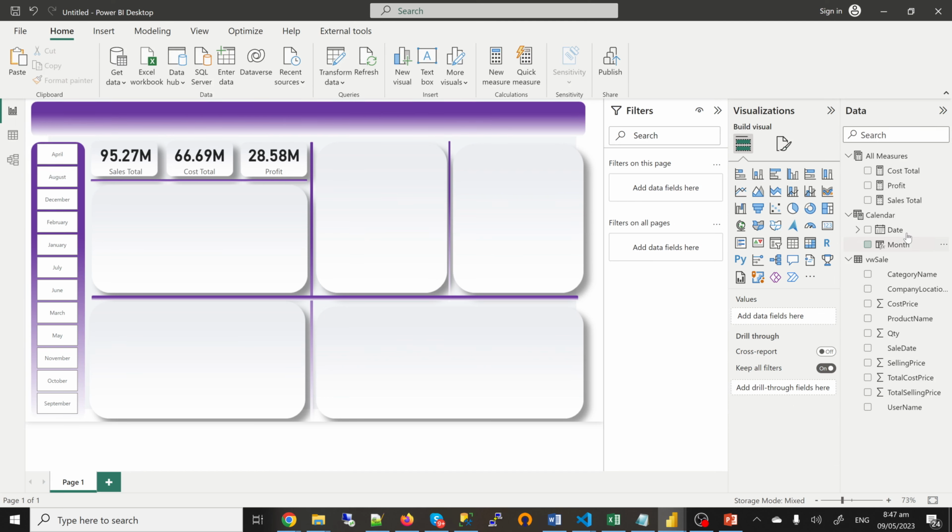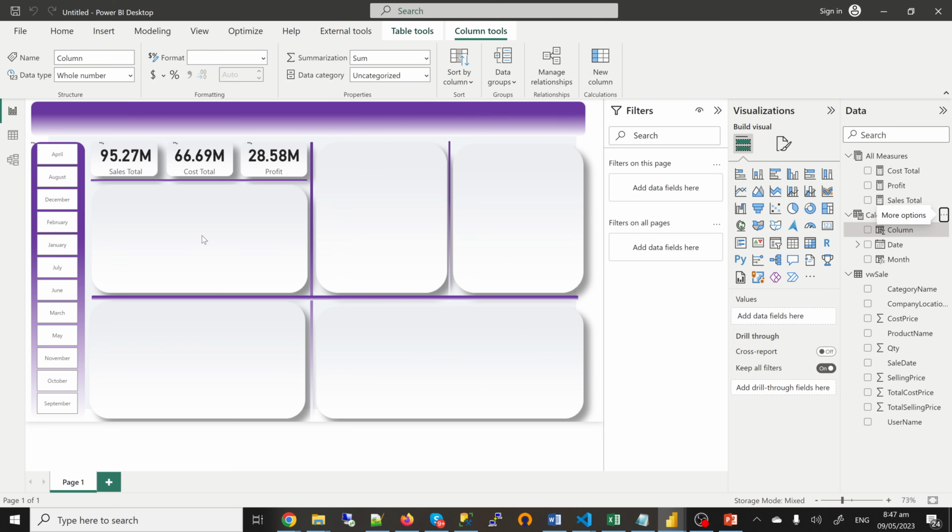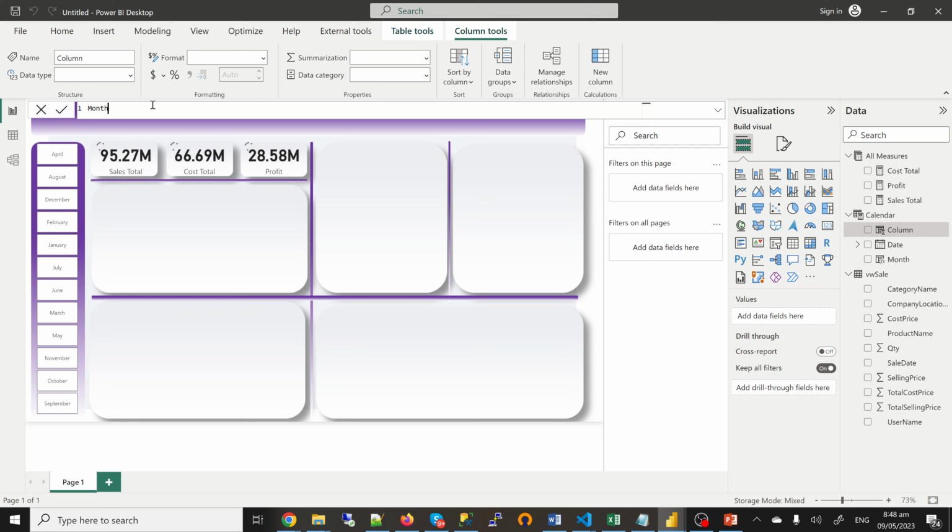What to do is to add another month, colon, that will have the month numbers. So we can use the month function to get that. So here, we'll select month, maybe I'll call it month number. Then I'll use the month function, use my calendar date. So now we have the month number. So I will select month that I'm using for my slicer. And then sort it by month number. So I'll select month and then sort it by month number. Then you can see January will come first, February, and so on and so forth. Okay, so this is it.